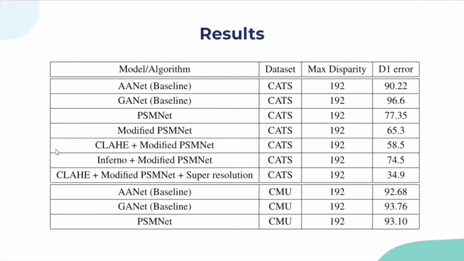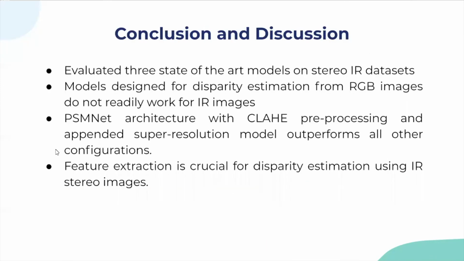Here are the results of the D1 error computed for all the model architectures we have tried out and the different pre-processing and post-processing steps. Among all those we have tried, we see that the images pre-processed with CLAHE and acted upon by our network gave the lowest D1 error of 34.9%. So we conclude that the SOTA models for RGB images do not work well with IR images. But when these images were processed with CLAHE and SR, the network extracts and learns meaningful features. In the future, we plan to speed up the performance of the existing model and to improve its architecture to generalize better so that it can be incorporated in autonomous driving systems.